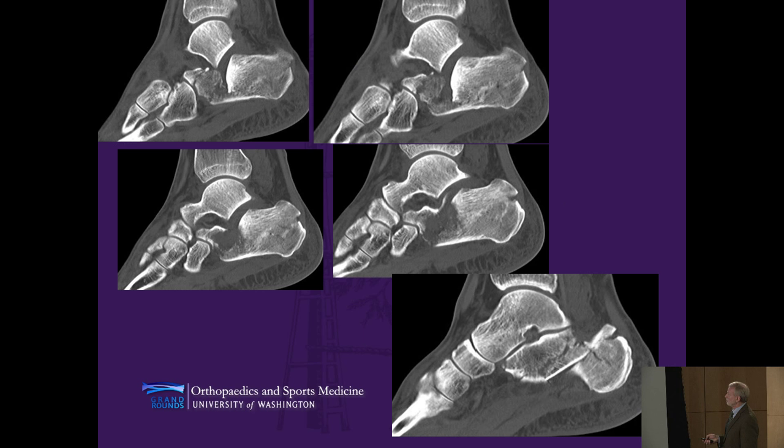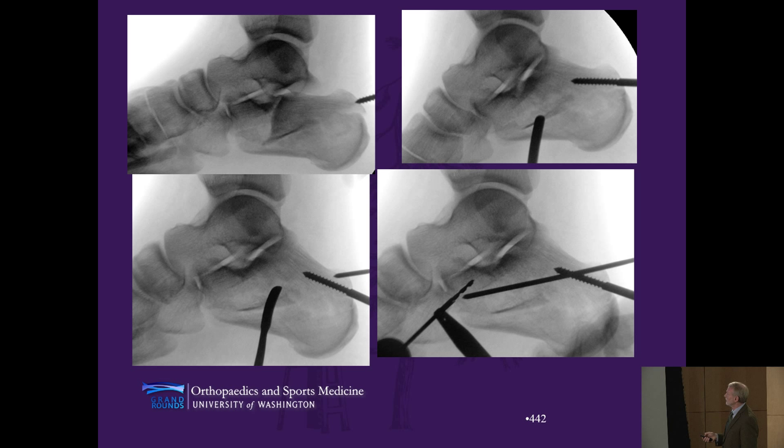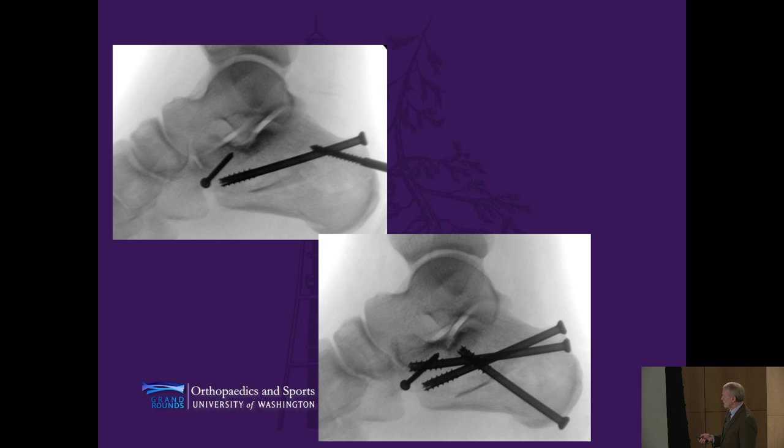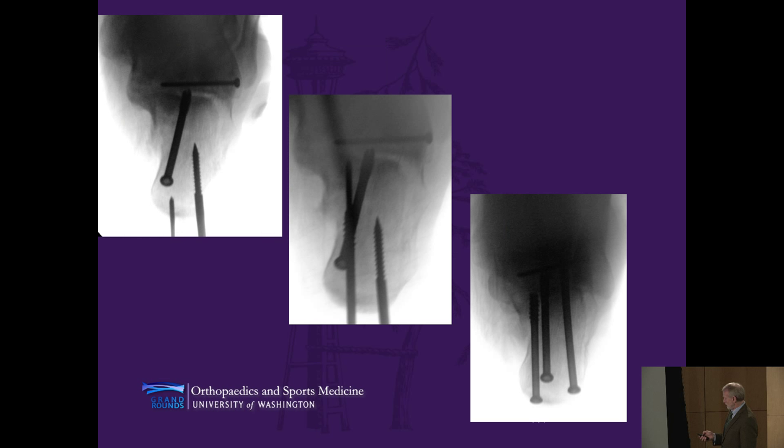And as you take the Schanz pin, introduce it into the tuber, bring that up, push up the front of the posterior facet until the posterior and the middle facets are anatomic. Hold that in line, fix the anterior process, place screws across the primary fracture line. And here's the patient at the end with a nearly anatomic restoration and no incisions. Here's the axial view of that same patient, showing that we have not completely reduced the medial wall, but we have the posterior facet and otherwise the alignment is good.